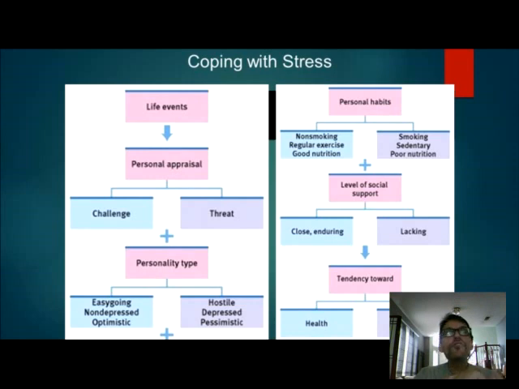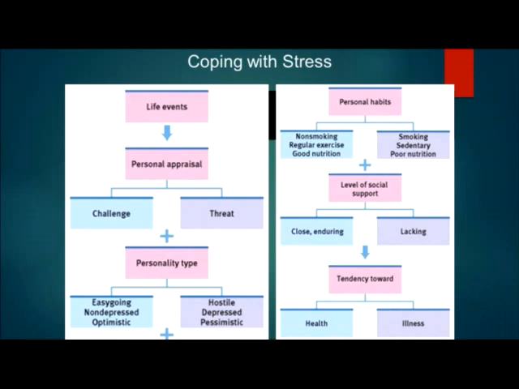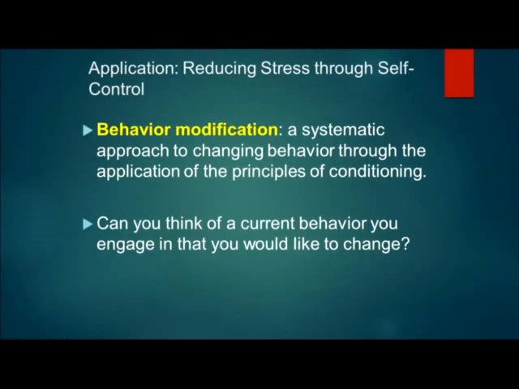Those would be the ones that are hard-driven and aggressive, that are much more likely to appraise an event as dangerous. Whereas type B people are much more relaxed and easygoing, and they tend to look at stress or events in the environment not as a threat, but rather as just something to deal with. So type A people, which are hostile, versus type B people, which are much more easygoing. Well, you can combine that with personal habits such as smoking, etc. Combine it with social support, and again, that's much more in the coping topic. And so what we find is that the tendency towards health or illness as related to stressful events in the world has all of these factors involved.